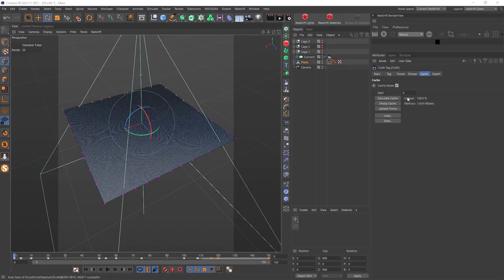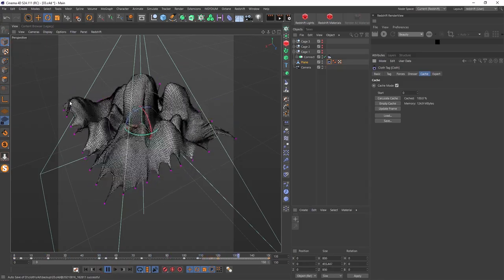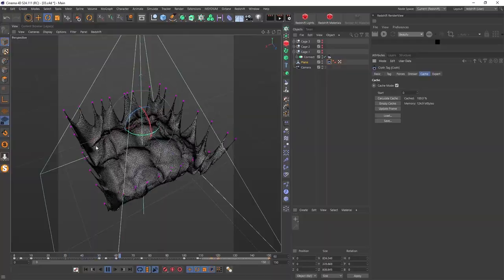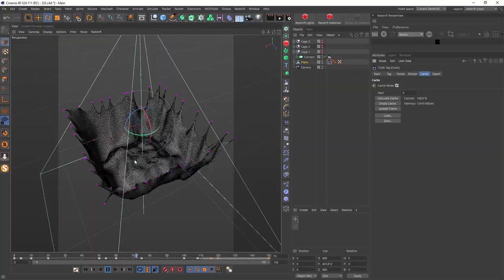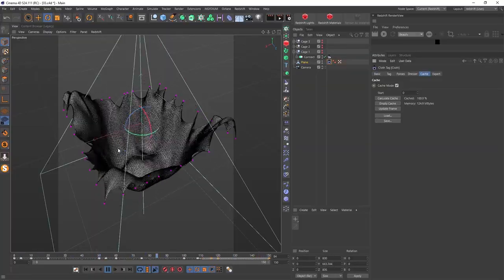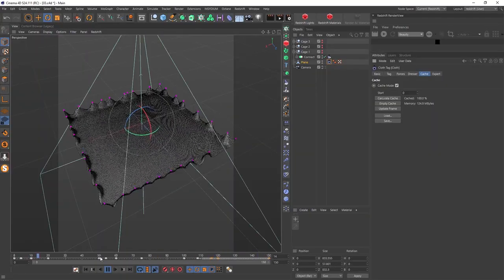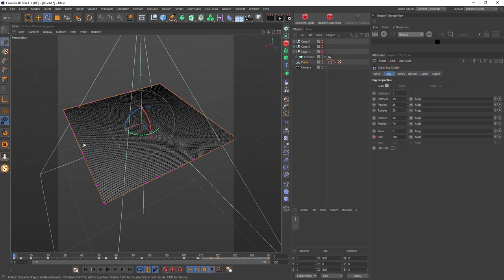Now I have the cache calculated and it takes less than it was promised. Let's play, and we have this beautiful animation, but you see that in previous settings with a lower polygon count, we had absolutely different animation. And this is the bad thing. So what we have to do is to match our animation. For example, I decrease rubber maybe to 5.